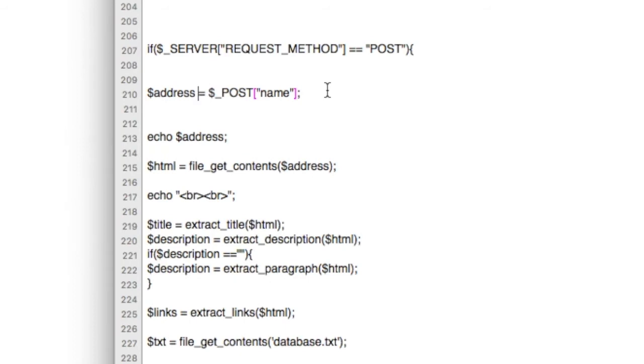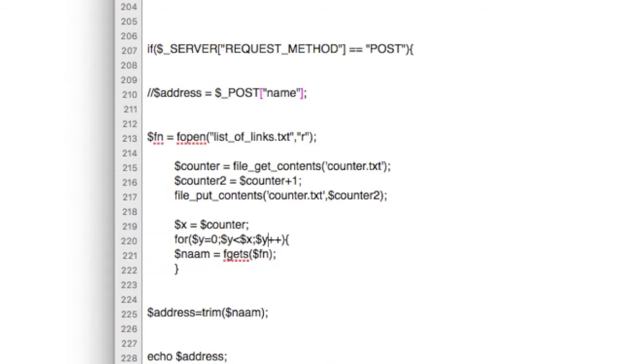Instead of manually giving the addresses to index, we're going to get them out of the list. So the address is no longer the thing we entered in the search form, but we will open the list of links and get the first line, and that will be the address.